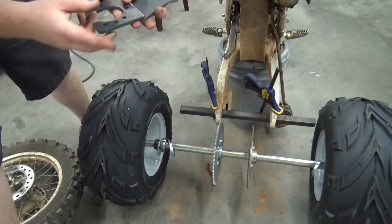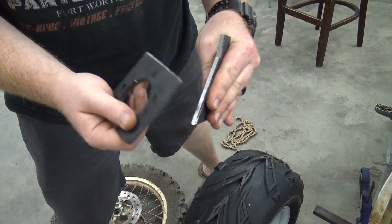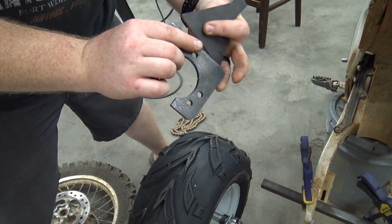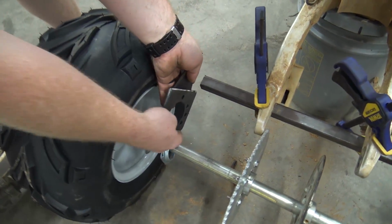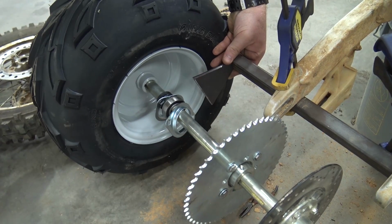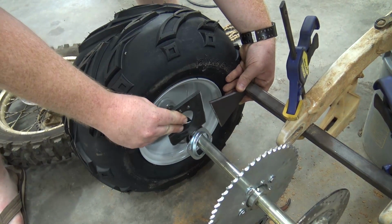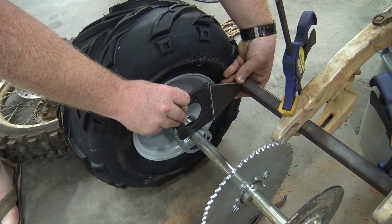So I basically tapered down the edge, beveled the edge on these two pieces, and I cut this out of some 1/4 inch thick plate. So basically it looks like a Tin Man's hat sitting on top of it. This will be welded together on both sides. I've beveled both sides of it. So once that's welded together, it will set around the axle, and then this will weld to the end of the tubing, the square tubing that's going to cross. Then I'll put some plate over it and kind of box in both sides and put a ridge down the center, because this is a 25 horsepower motorcycle, to beef it up. And I'll put some ears on this. So basically it'll be like that, holding the axle.